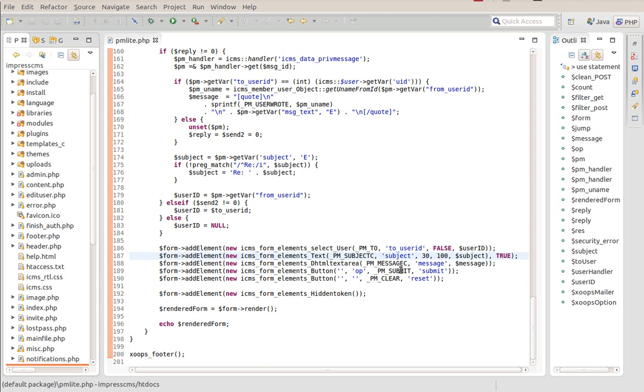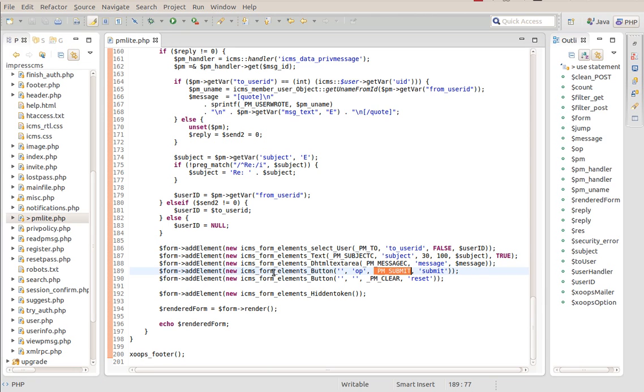There is one thing that I remembered, that we had removed the hidden field that had the name of op and the value of submit, and we were looking at any places where the variable op was compared to submit.